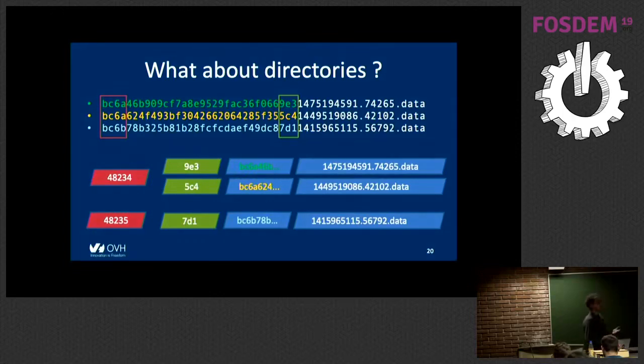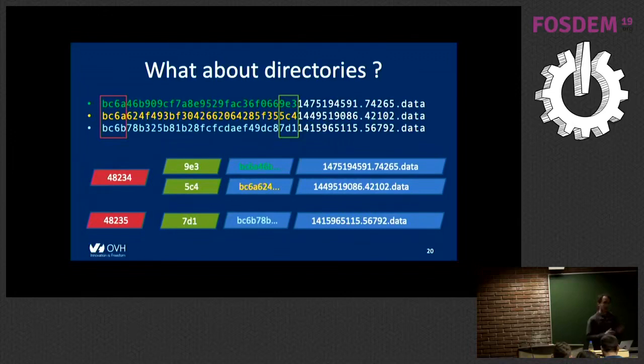That works even if you have multiple files. For example, in Swift, if you are going to add metadata to an existing object, you do a POST, and that will translate to a new meta file within the directory. That works also with this scheme. You will get two files in the same directory. So we can write files, we can get them, we can compute all this directory hierarchy.